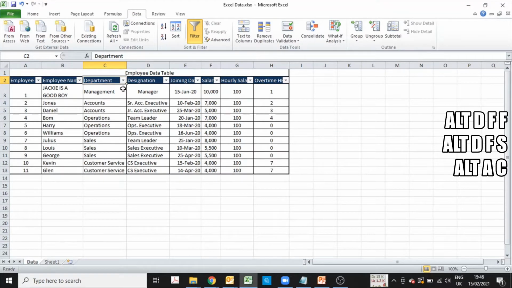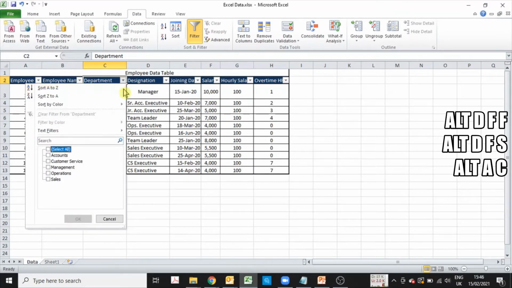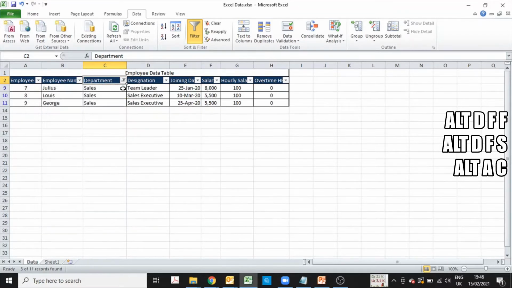Now let me tell you some shortcuts that you can learn yourself as well. For example, I have applied a filter and I want to clear it. I can either clear it by clicking it here, or if I want to do it without using the mouse, the shortcut is, like I told you, Alt D F S. That is one shortcut. But if you don't remember the shortcut, and if you want to learn the shortcut of this version of Excel, you press Alt. As soon as you press Alt, you will see these alphabets come up: A, R, W, M, B. Again, I press Alt, it will go. Again, I press Alt, it will come.